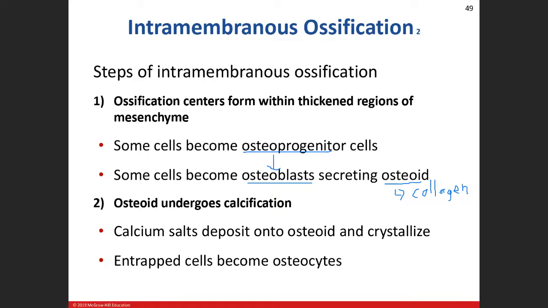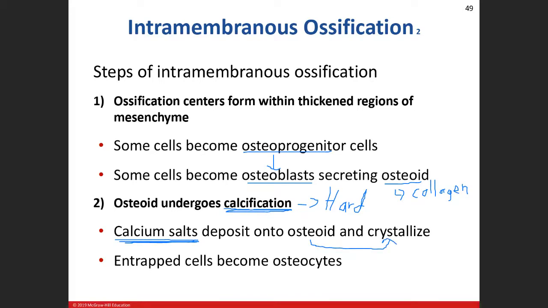Now, what's calcification mean? Hardening, that's right. Calcification means to harden something. Remember what I told you before about calcium? If we add calcium to whatever we're working with, it's going to make it hard. That's what's going to happen here. So that osteoid that these osteoblasts have worked so hard in making is going to start to harden because these calcium bone salts come in, and they cause the osteoid to crystallize and harden.